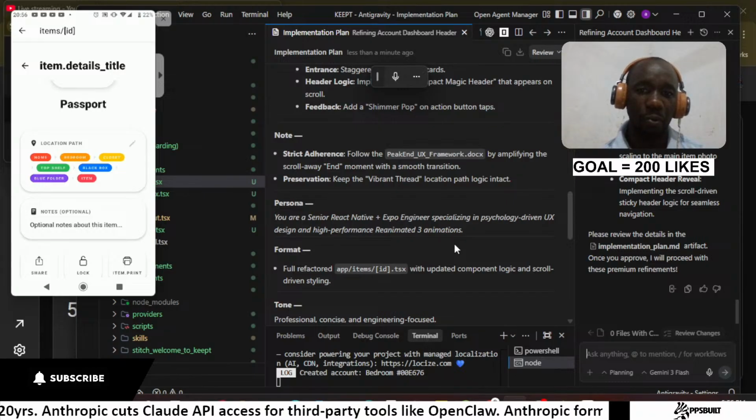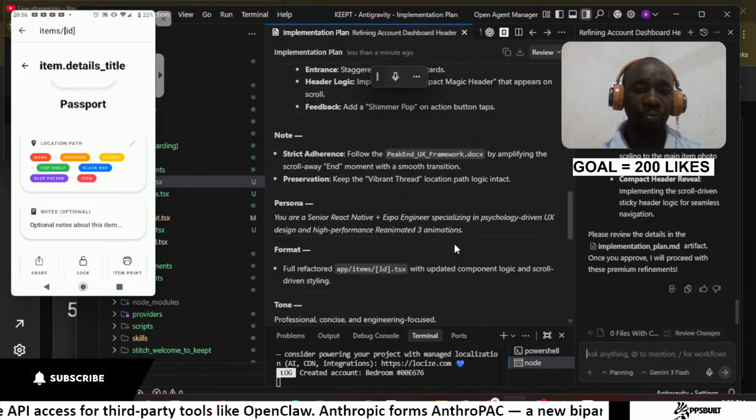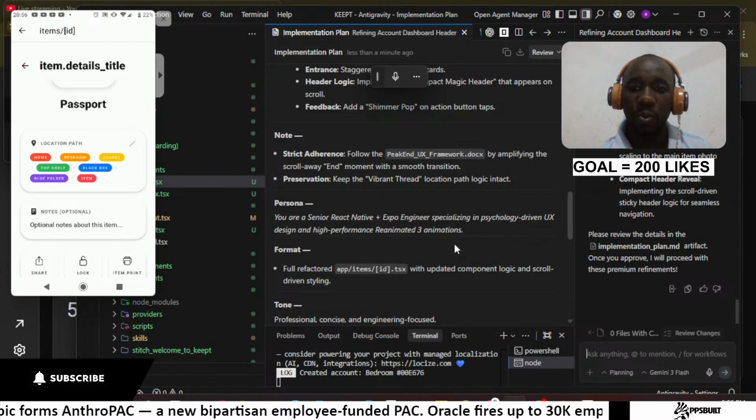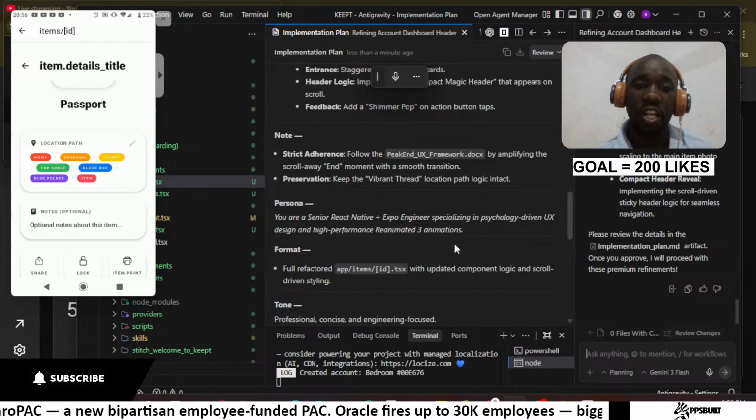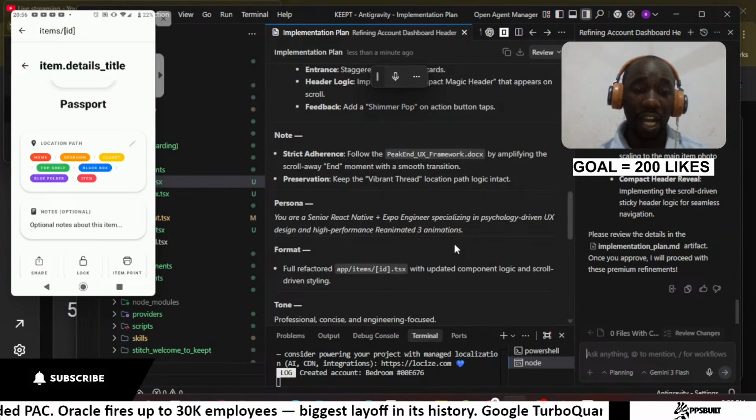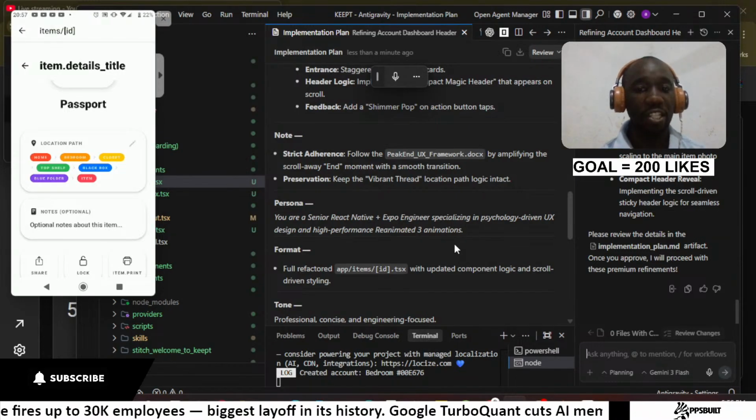Here we are also adding its persona, giving it instructions: you are a senior React Native plus expert engineer specializing in psychology-driven user experience design and high-performance Reanimated 3 animations. So it knows what it is going to act like.